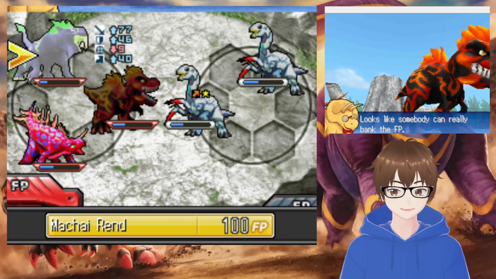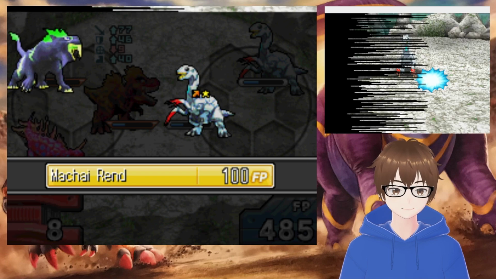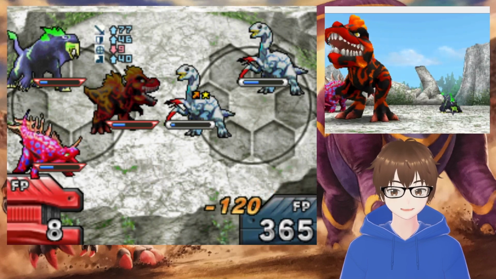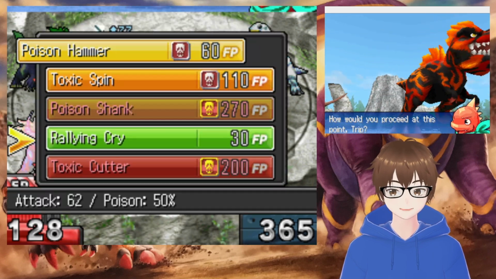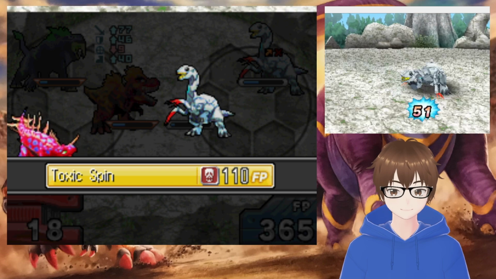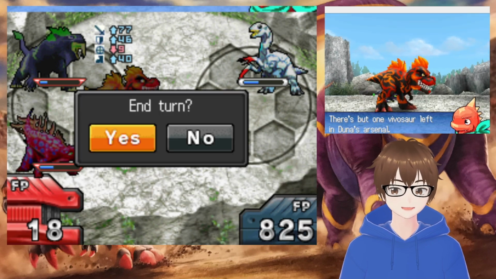Can do the Machai Rend. Maybe take out that one. The more of them we take out, the better. Like, the faster we take them out. Ooh, maybe? No. No. And it stole FP. Oh, we stole FP from it! Nice! Okay, so now we can use this one. Use Toxic Spin. Maybe, come on. It was enough! Good. The only downside is now it has a ton of FP to use.